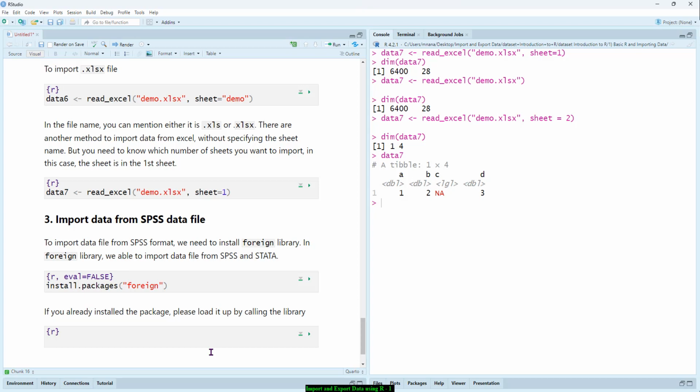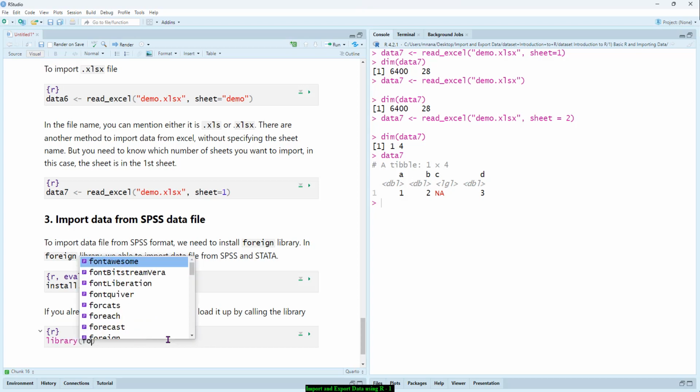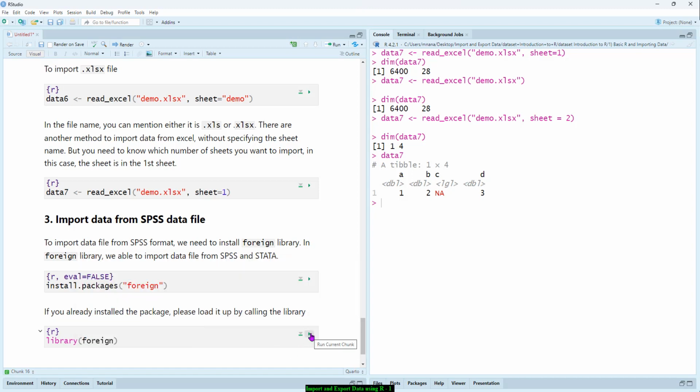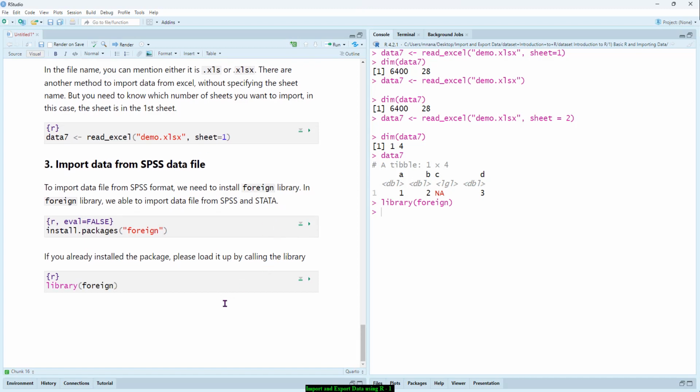So how to call the library? library(foreign). So I already have the foreign library, I just need to call the library. Once you call the library, now we can begin to import the data from the SPSS file.